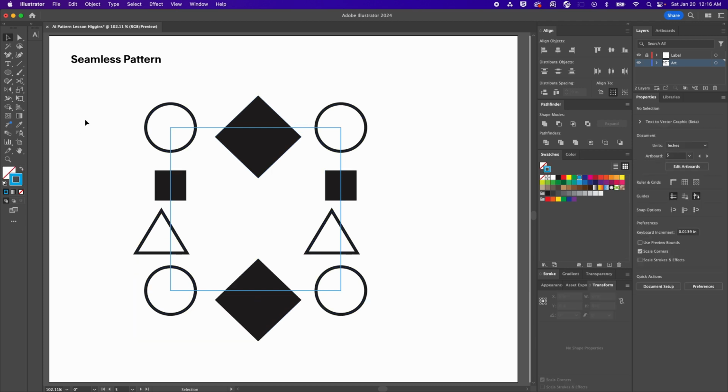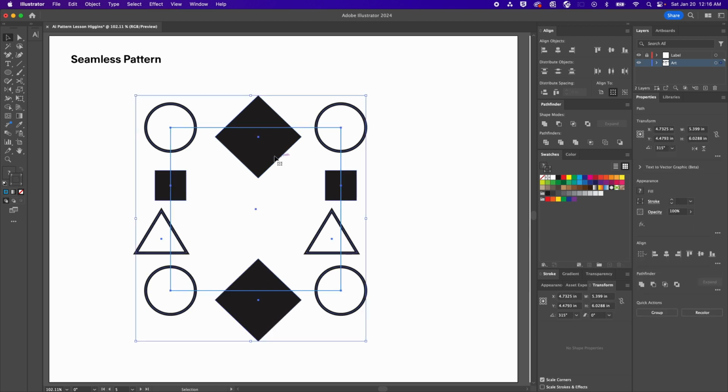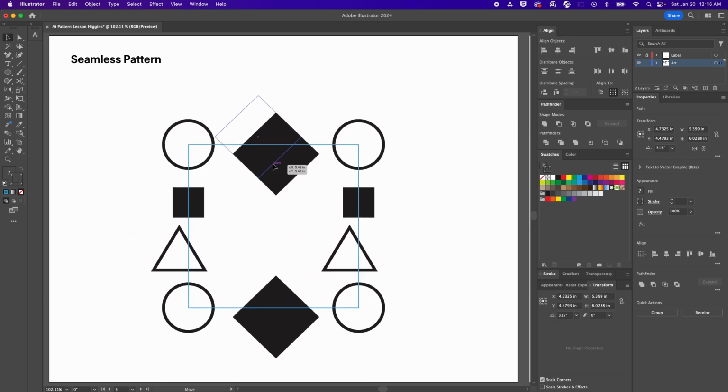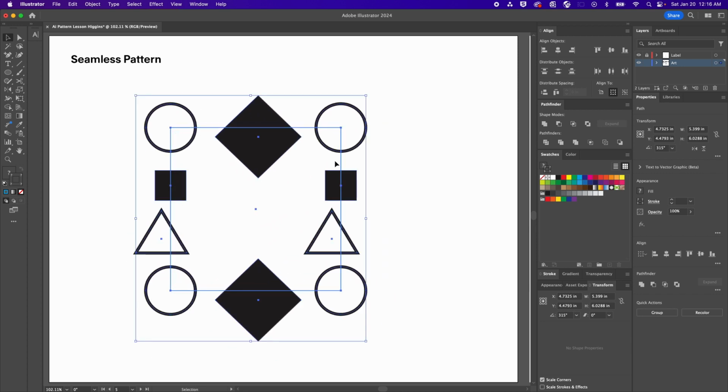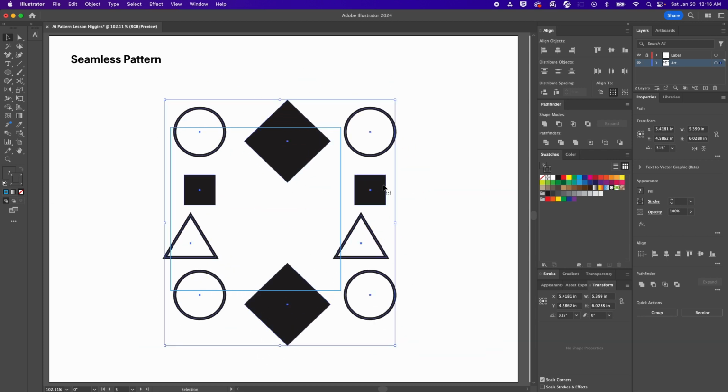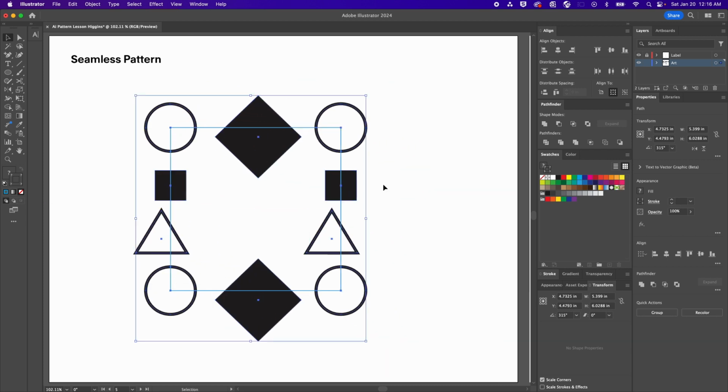Another way I could do this is if I just selected everything, you'll see now everything is selected. But if I hold down Shift and I click this box, it's no longer selected. So that's an easy way if you need to unselect or reselect things. You hold down Shift and you can make multiple clicks.